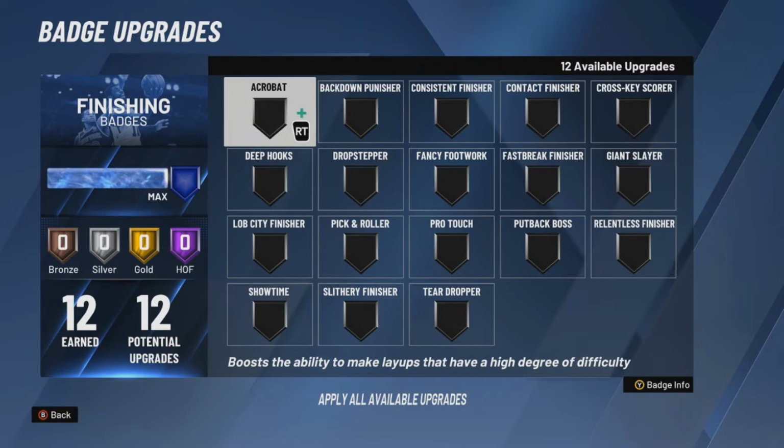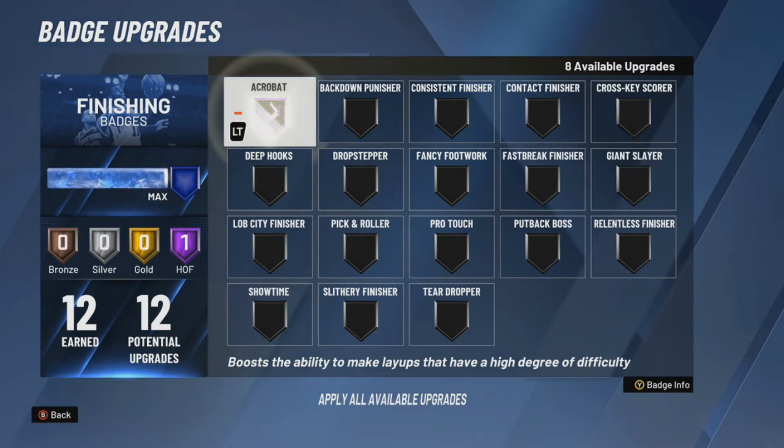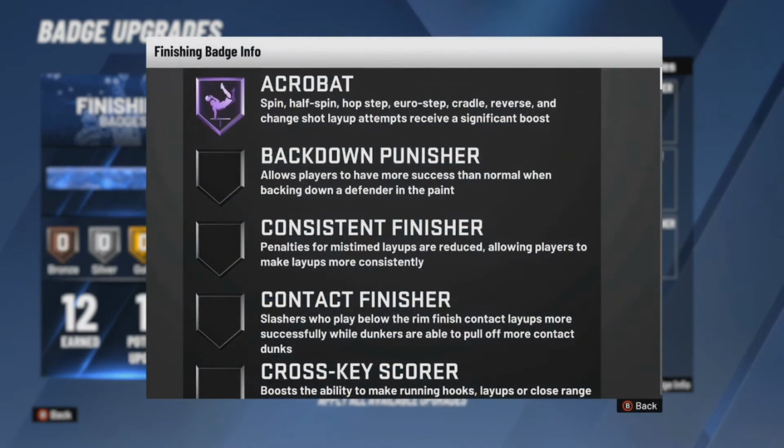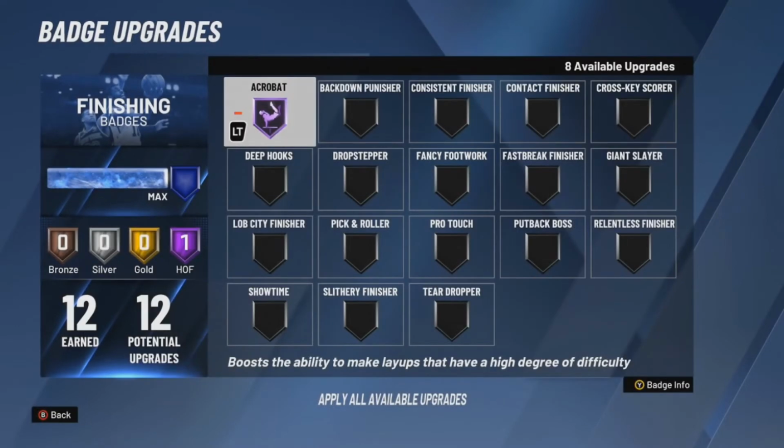For Acrobat, these are basically going off of Hall of Fame only. Not if they're silver, not if they're bronze or anything like that. Just Hall of Fame, because that's gonna be the easiest one to do. So Acrobat, I gave it a 7, just because it's okay, but it's not so effective that you notice it every time a player goes to the rim. It's cool, but I feel like anything to do with layups in this game, that isn't one of the 2 badges I'm gonna point out later, just isn't that useful. So Acrobat, we're gonna get at a 7.